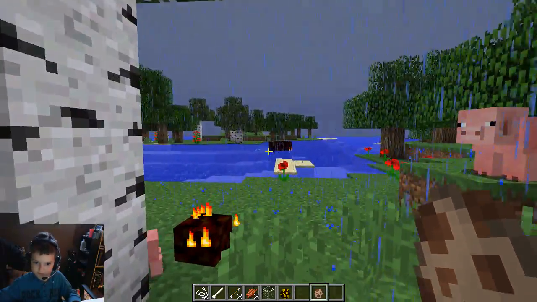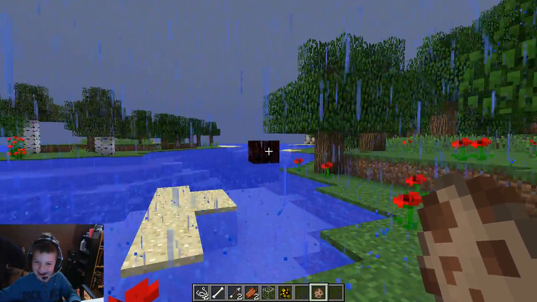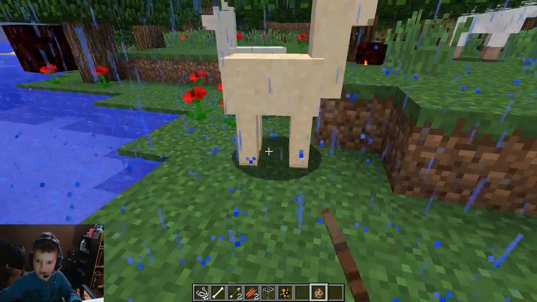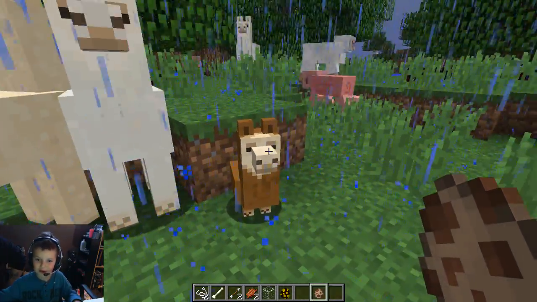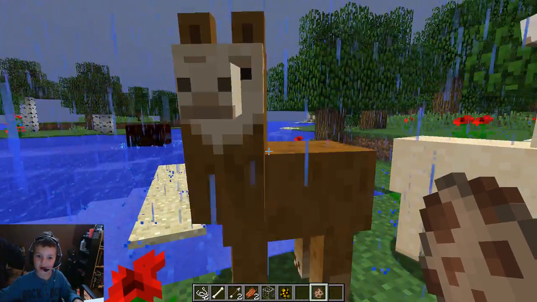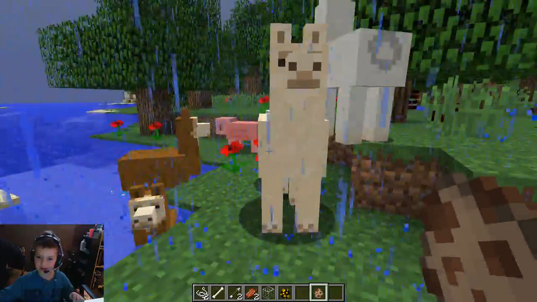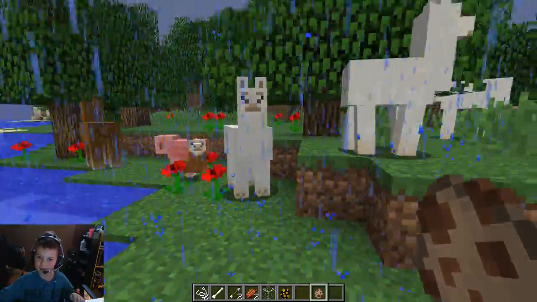Whoa. Got one in the water. Oh my god! We can do it. Llama. Baby llama. Aww, you're so cute. Oh my god. No. Oh, he's watching me. Well, yeah. Go in the water. Nope. I'm kicking you.